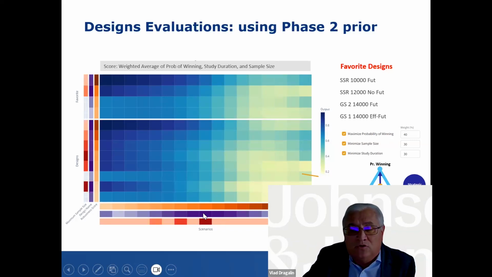You see, if it's very dark, that means that scenario, which is one vertical here, has high probability of being likely or true. If you move to the extreme, this would be very small hazard ratios. So that is going up to 0.5. And yes, it's not zero that you'll get there, but very low.